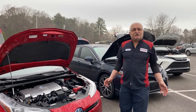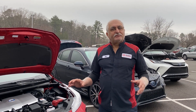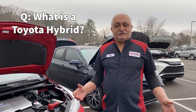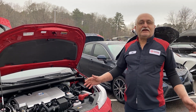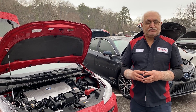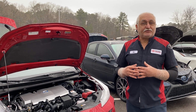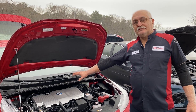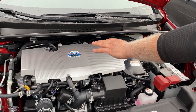We are trying to cover what is a hybrid and what does it do, and trying to simplify some of it and get rid of the mysteries. A hybrid, as the name implies, is propelled two ways — in our case, electric and gasoline work in conjunction with each other. We have a parallel system called Hybrid Synergy, which works on gasoline engine, electric engine, or both at the same time.